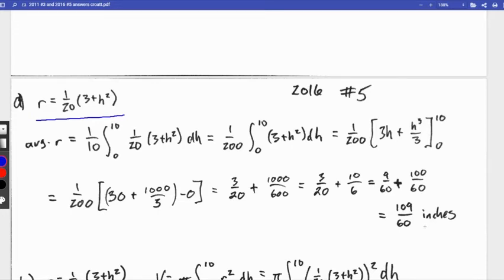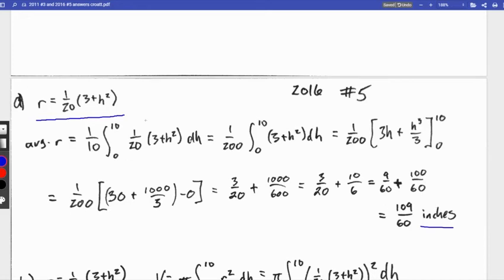You don't have to do it unless they ask for it. And if they ask for it, you definitely have to do it. If they say using correct units, or state the units, or state the dimensions or whatever, make sure you absolutely do that. They didn't here, so I don't think I lose a point if I leave it off, but why not? If you know what you're looking at, I've got the average of something that's in inches, so it is in inches.